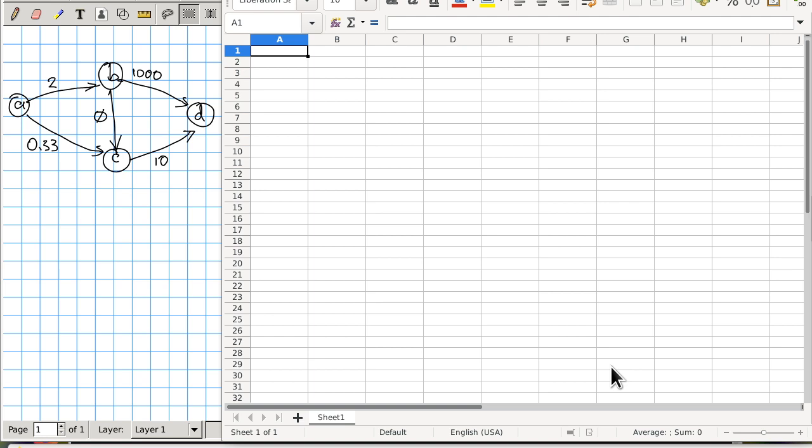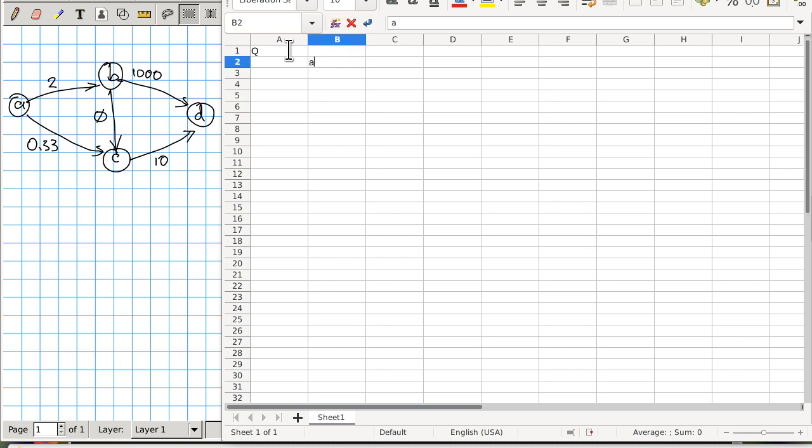So keeping an eye on the algorithm, how many things do we track? I'm not going to track set S because it only has one element, so we can pretty much remember which one is our destination. It is vertex C. We do have Q to keep track of. Q is a set of vertices, so we do have to keep track of Q here. We have all the L values, all the individual L values. We only have 4 vertices, so it's not too difficult to display each one separately.